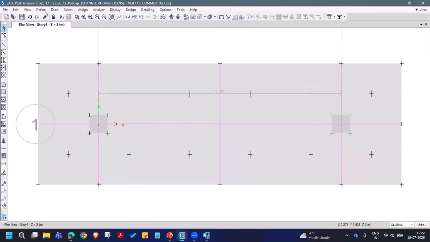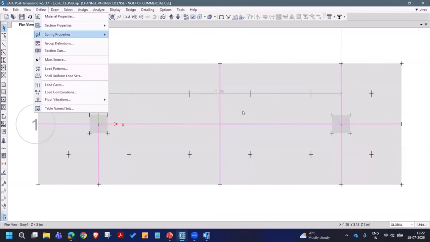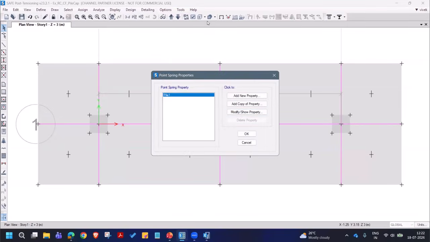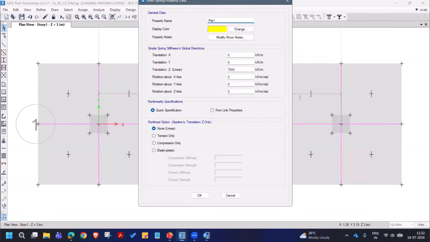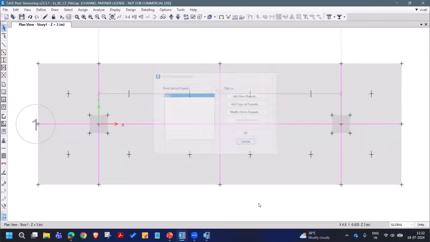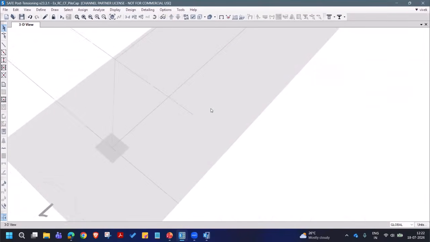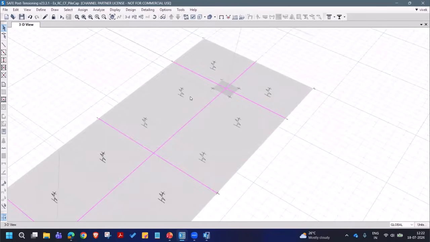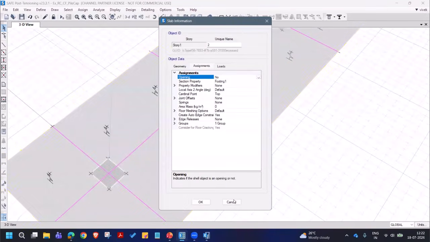So this one is a simple strip arrangement of the piles. The pile is defined using a spring pile. There could be multiple piles, so you have to define a list of piles. Sorry, this is having a capacity of 7,000 kilonewton per meter, the stiffness constant. And these joints are assigned with these point springs. Now this footing does not contain any area springs. I've removed it.